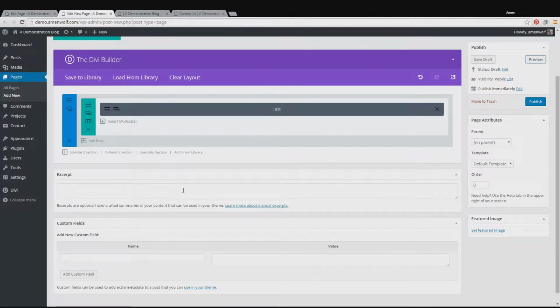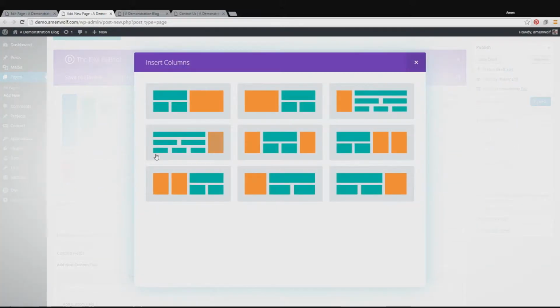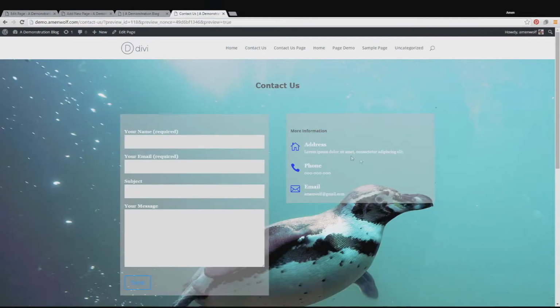Next we're going to use the specialty section. The difference between the specialty section and the other sections is that in a specialty section you can have a column that sticks. So mostly people will use this for sidebars, but for this example, why we need this is because we need to group it up together to create this overlay effect.